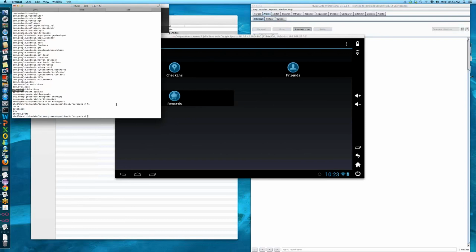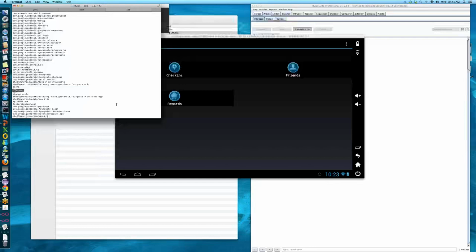So each application on Android, within the data app directory, you'll find the actual APKs themselves, which is just an Android package. Within the data directory, you actually find the actual data used by the application.